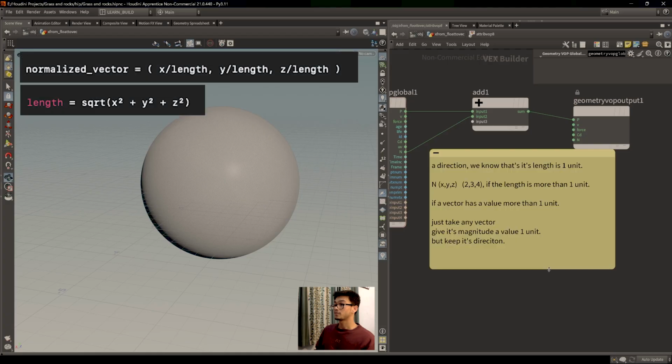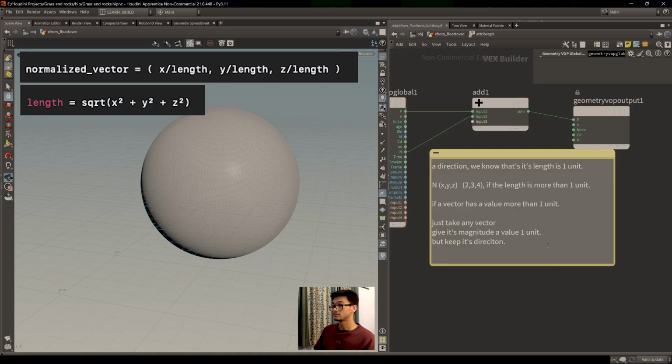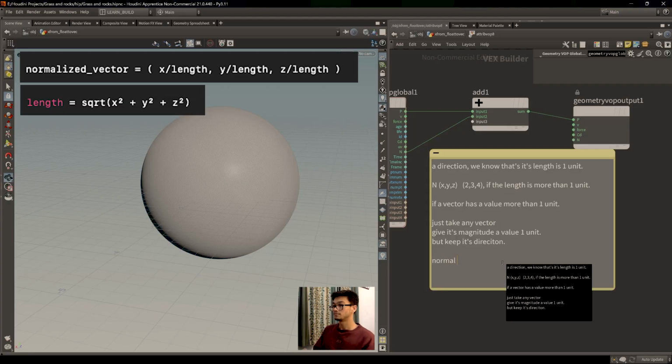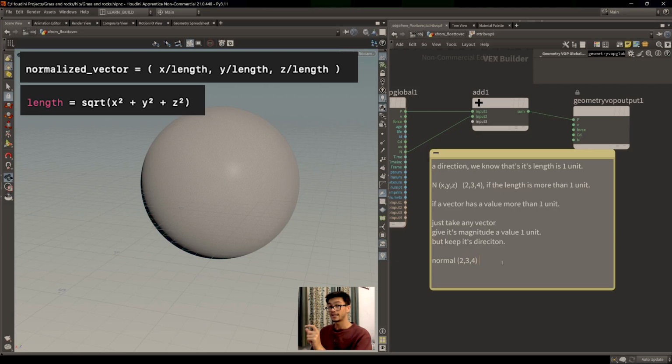Let's say I have a normal with 2, 3, and 4 in 3D space. This is the normal direction plus its length, but we don't know the length yet.